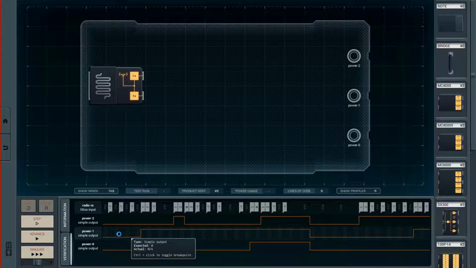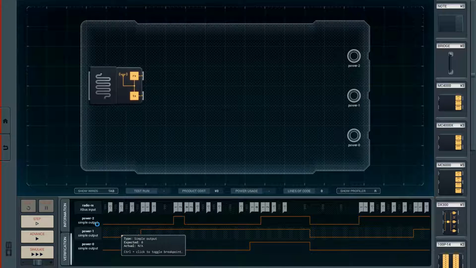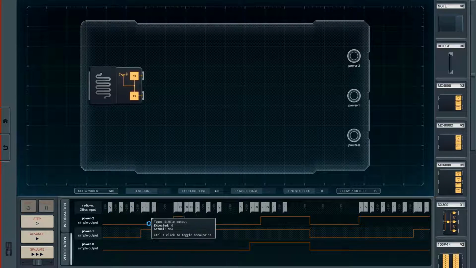Okay, let me go back to this. Yeah, -1 is a keep alive, right? So we get these -1s coming in every now and then, which says don't do anything basically, and then we get a two-piece data packet. So we got a 1 and a 1. The first value is the instruction, and the second value is to which power output we're sending the instruction to.